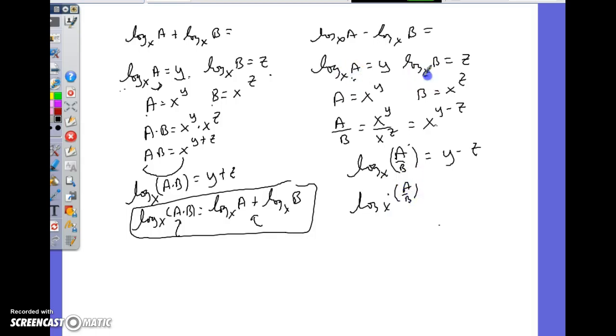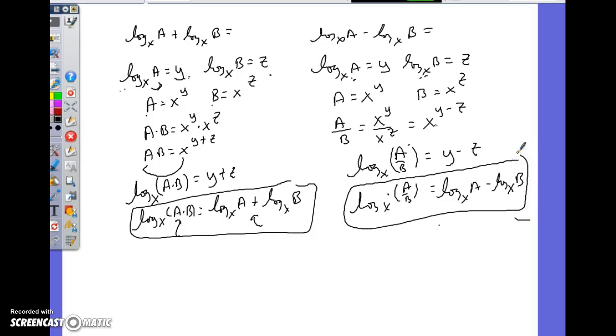They're this thing here and this thing here, right? So then it's going to be log base x of A minus log base x of B. And again, these are exponents. If I subtract them, what I'm really doing is division. And so it's totally allowed. Totally allowed. And that's the other property that's really, really fascinating. Those two properties by themselves are worth money, but there's a better one. Here comes the better one.